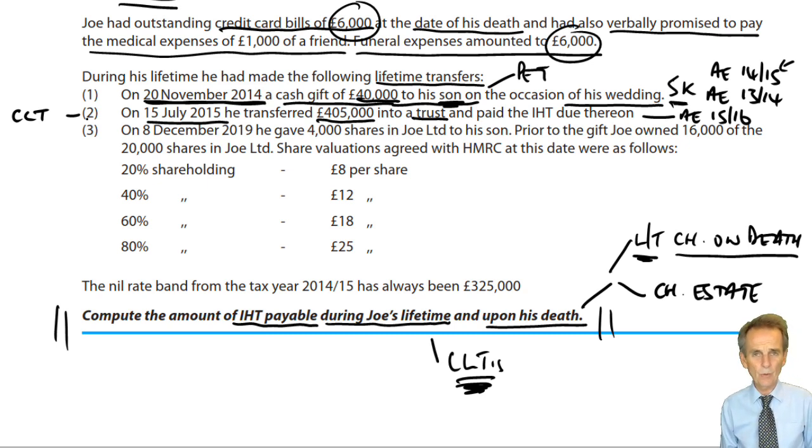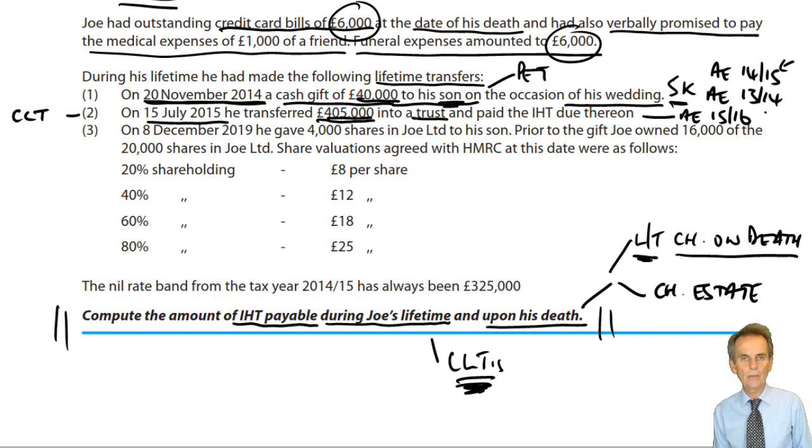And what do we then also need to know about that? Because when you see that figure is 405,000, even after the deduction of an annual exemption, we are clearly going to exceed £325,000. And that means that any amount of this chargeable transfer above the available nil rate band, that again in lifetime would have been £325,000, was therefore going to be chargeable in lifetime at the relevant lifetime rate.